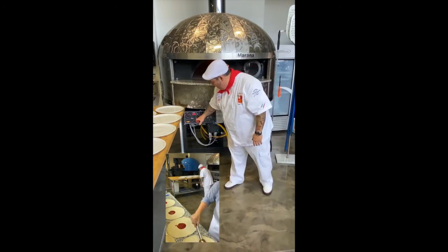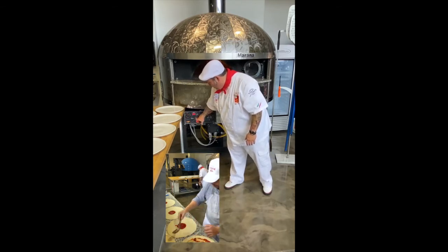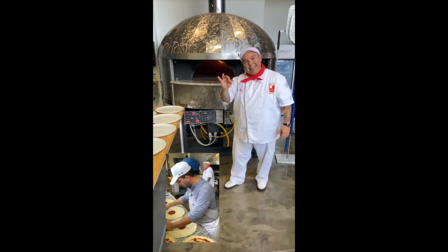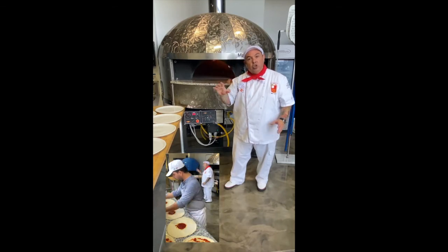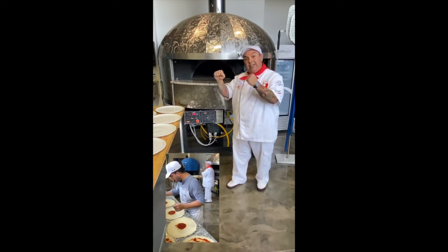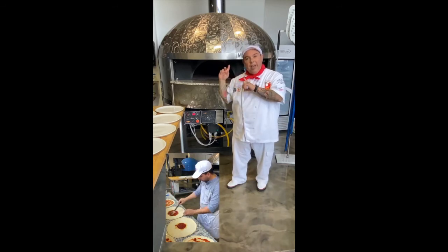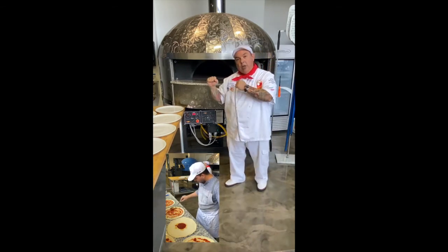So the great thing is that we have this set feature here. I'm going to actually stop this so I can get into the programming. Right now, this is set to run at 2 minutes and 10 seconds in its baking cycle. When it gets to that 10-second remaining mark, the oven will actually make an audible beep. So even though you don't really need a fornaio, somebody standing in front of the oven taking the pizzas out or watching the pizzas to turn them, this will give an audible beep to let the pizzaiolo know at the bench that we have in 10 seconds pizza's getting ready to come out. At that point, we'd come over here and then we would unload the oven.